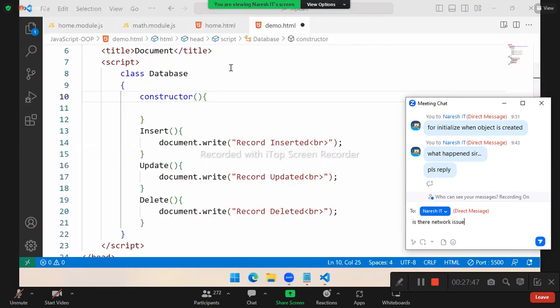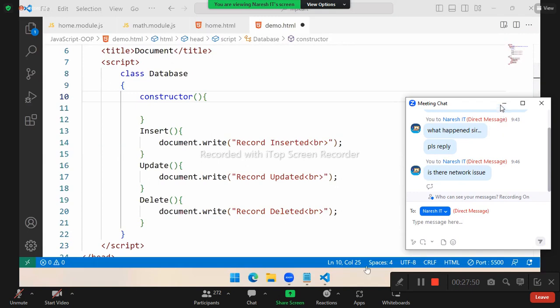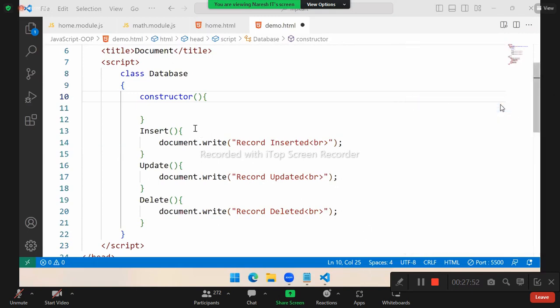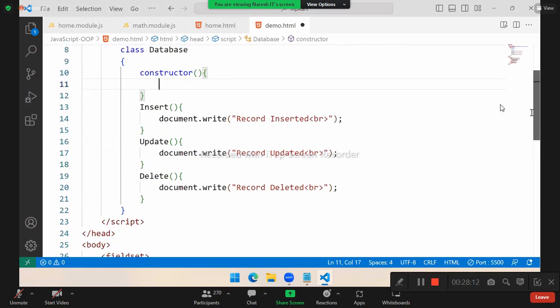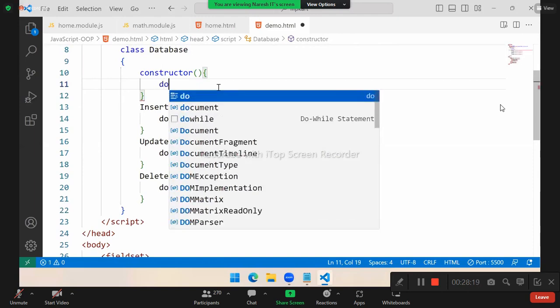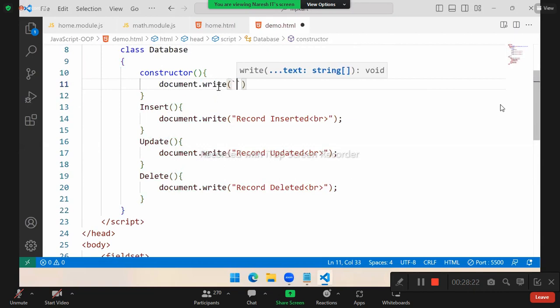Here we want the constructor to work. The constructor has to handle the action, which is to perform the connection, and it has to handle that internally. So what we have to do here is define a functionality, document dot write, and we say connected.